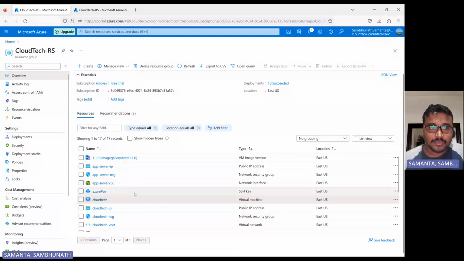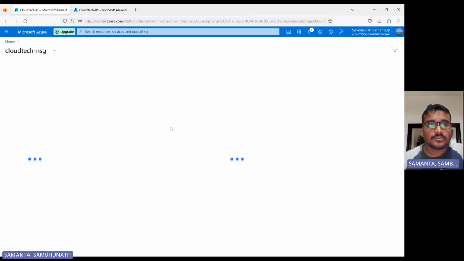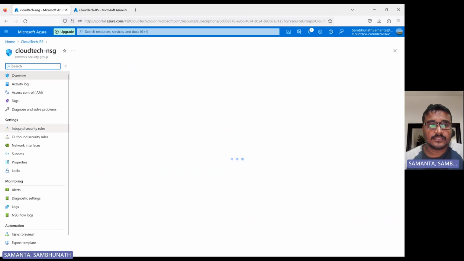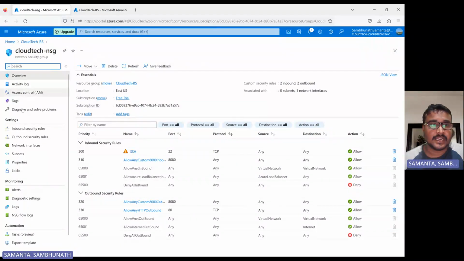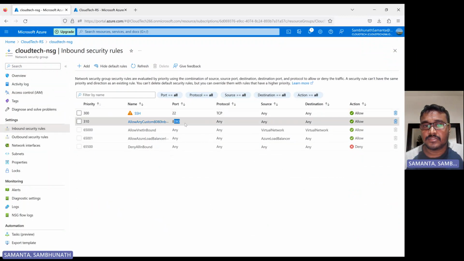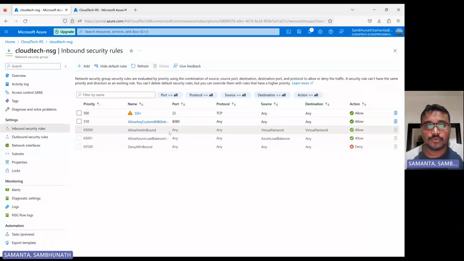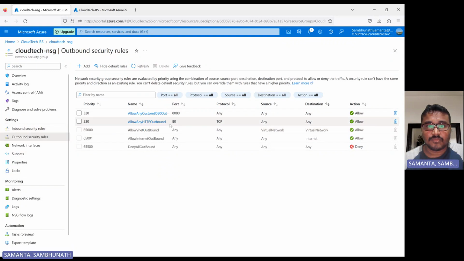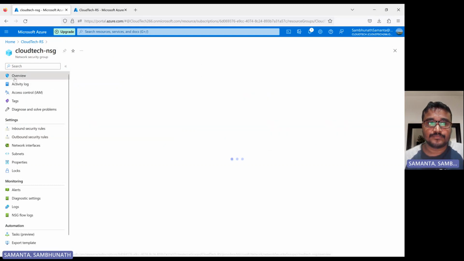If you come here, this is the security group. In this security group which is created, if you come to the inbound security rules, here I have added others other than 22. If you see, port 80 I have enabled, and then any port I have enabled. Okay, guys. And in the outbound also, the same thing we have to enable. Okay, guys. Keep this point in mind, otherwise it won't work actually.